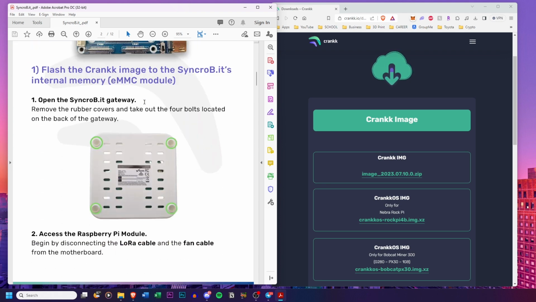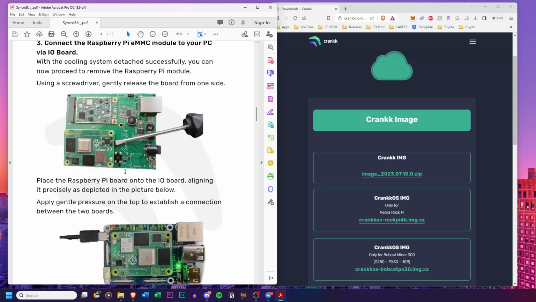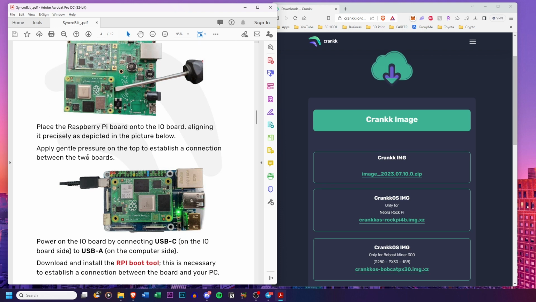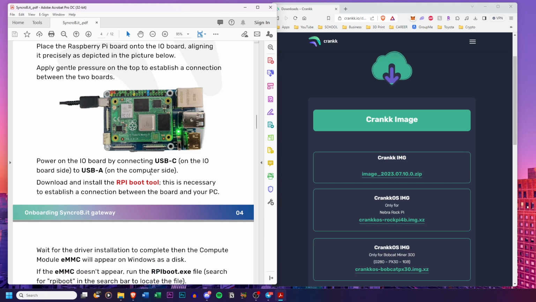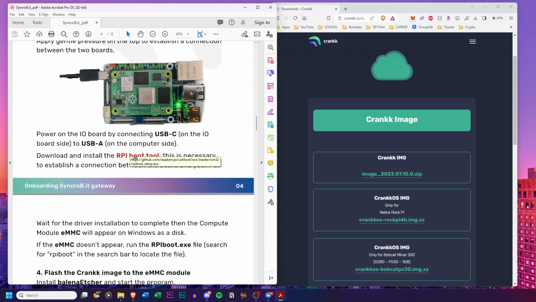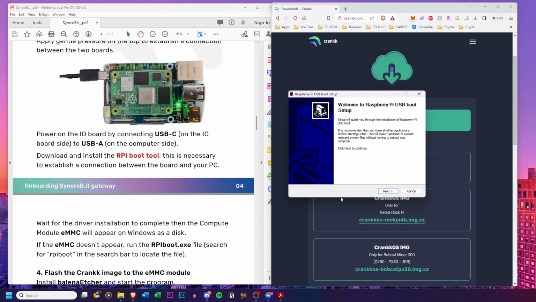So I already went over these steps, which was unboxing the device and unplugging everything, getting the device off, prying this board off. And now we're at the steps right here where you want to connect the device to the computer via a USB-C to USB-A port. The USB-A, for those that are confused, is just your standard USB, and USB-C is the new USB connection that they have been putting out in the world lately. So download and install the RPI boot tool. If you guys are using this tutorial PDF, when you hover over this, it gives you a link so you can download it. I actually already have this downloaded, so I'm gonna open it right here, and a pop-up comes up.